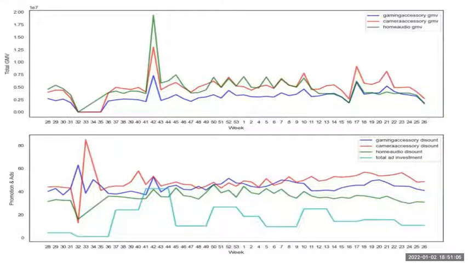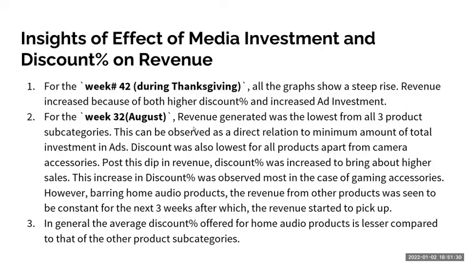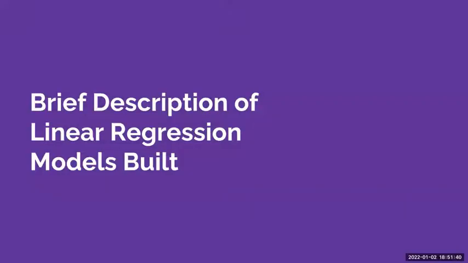So your blue line is your ad investment, and these three lines, the red, the blue and the green, are your percentage of discounts, which are the two inputs that go here. So again, on week 39 to 45, the discount percentage also increased for the three product subcategories, as well as the ad investment. So for these weeks 38 to 45, you have a spike in your GMV. So that's what is mentioned here. Somebody who is taking this offline and wants to read through can just read through this.